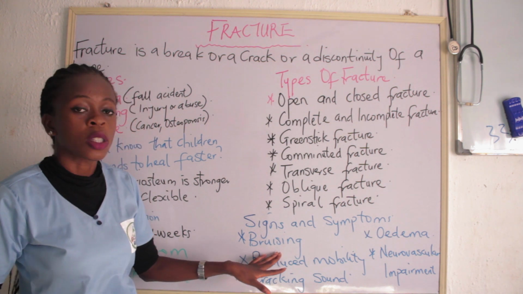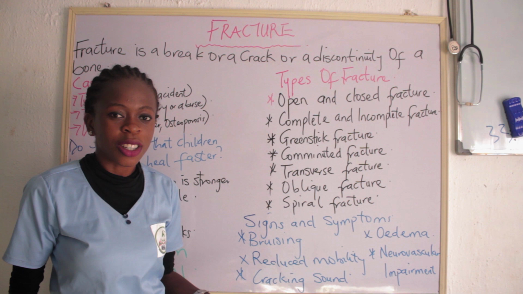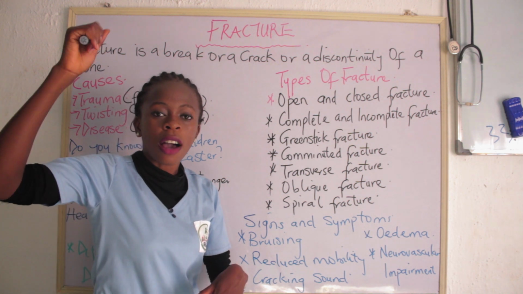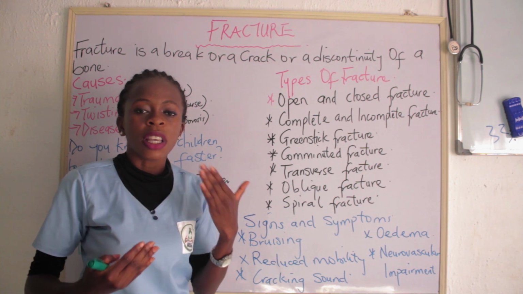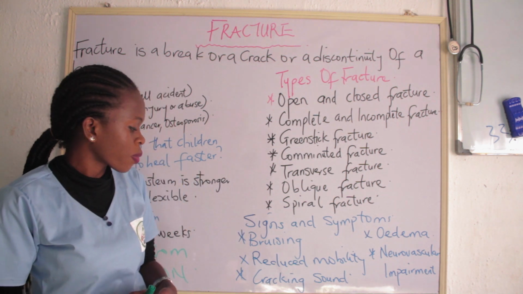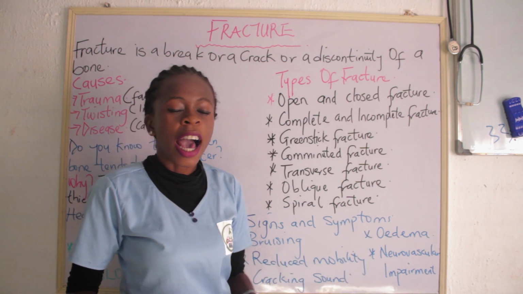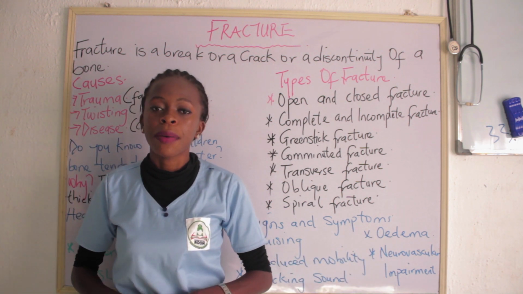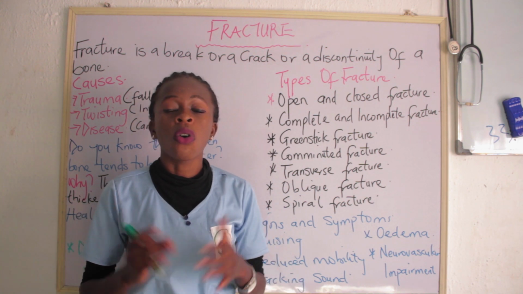Then that takes us to the signs and symptoms of fracture. The first we have is bruising. Then the other is reduced mobility. You will agree with me, when the hands are fractured or when the legs are fractured, there's going to be what? A reduced mobility. Then we have cracking sound. We have edema and neurovascular impairments. Then that takes us to the nursing interventions for fracture.